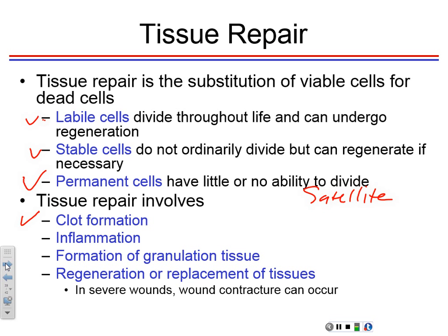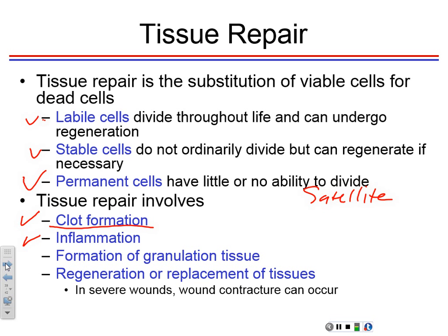So this is what I wanted you to note about tissue repair. Whenever there's a cut or anything, you first form the clot. What does the clot do? Stops the bleeding, stops further bleeding. Then once you have controlled the bleeding, you have inflammation, because you rush blood to the area, and it brings with it white blood cells and so forth. And then you form granulation tissue, which is like an intermediate between the cells that will be the final tissue, whatever the tissue is. You're going to be making some connective, some epithelial or whatever. So the granulation tissue is kind of like the stem cells that will then become the different tissues you need to repair.